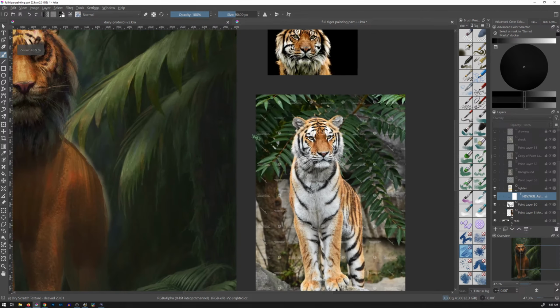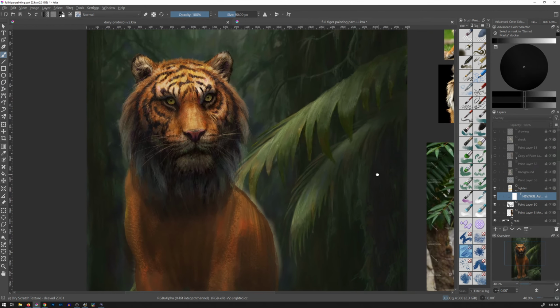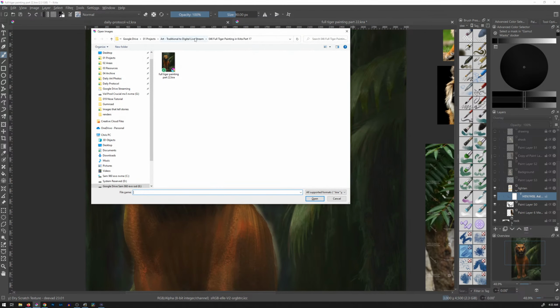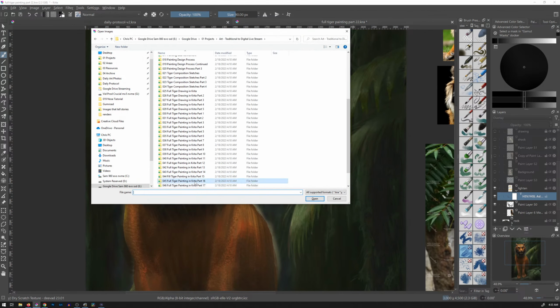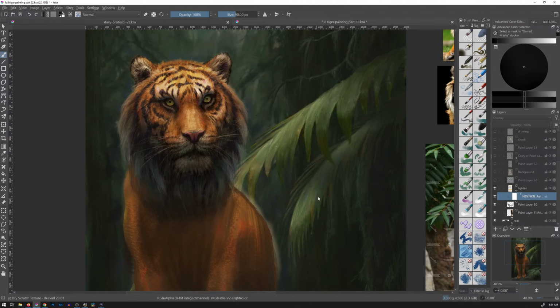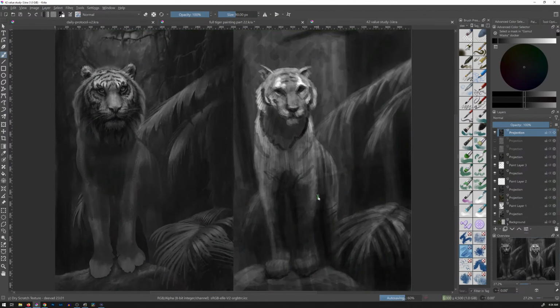And even though we have our value range, let me open that document. We last worked on it last stream on Thursday. So on the right side is our composition sketch.